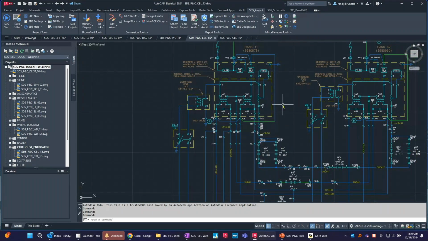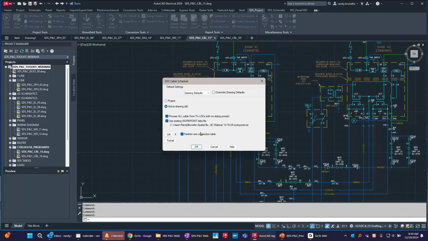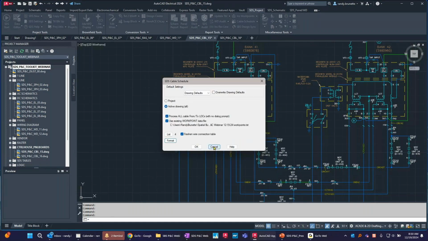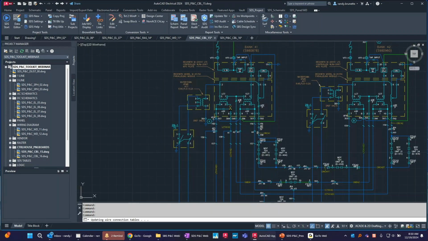Okay, so that's the basis for the information. I'm going to run the cable schedule tool. I'm going to select the format. My pieces aren't in here. I might have to add those in a little bit. We'll see what happens. Let's see, fresh, and I'm going to process the information. I was doing some experimenting this morning before the webinar, and something must have gotten erased when I was going between the beta software and this one. No worries, we'll still be able to show all of the information here.